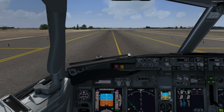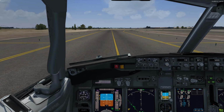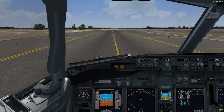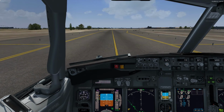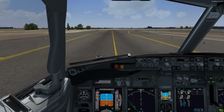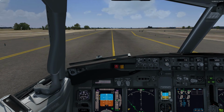So, we forgot to stop the clock. It actually took 2 hours and around, we'll say 45 minutes, because the last minute's been spent with me talking and taxiing, so we should have stopped the clock straight away. But around 2 hours and 45 minutes, and it should have only taken 2 hours and 15.